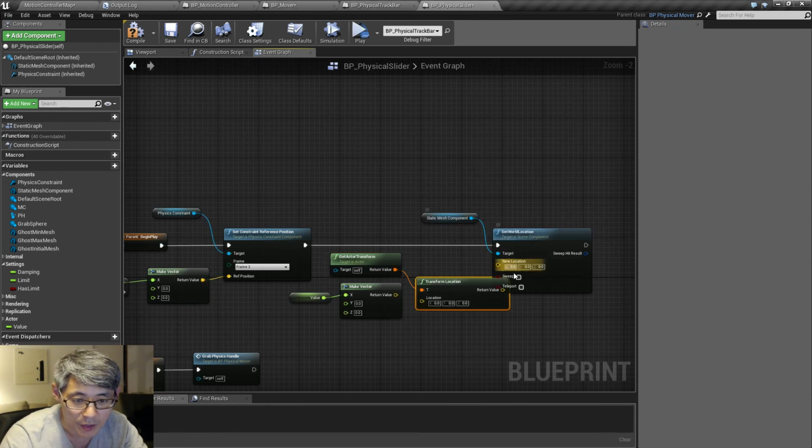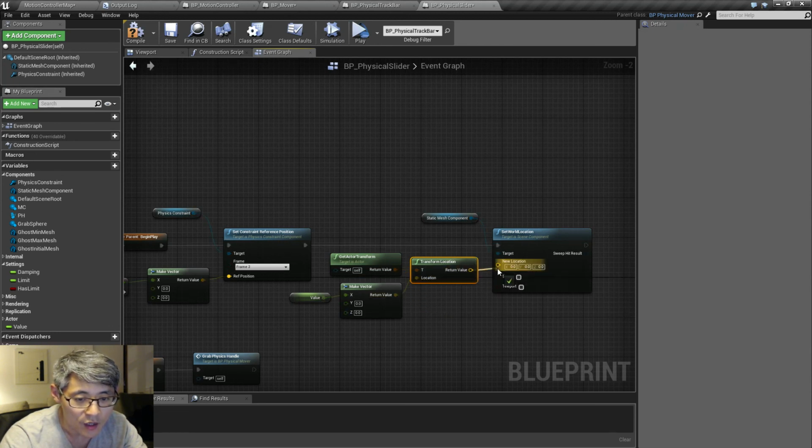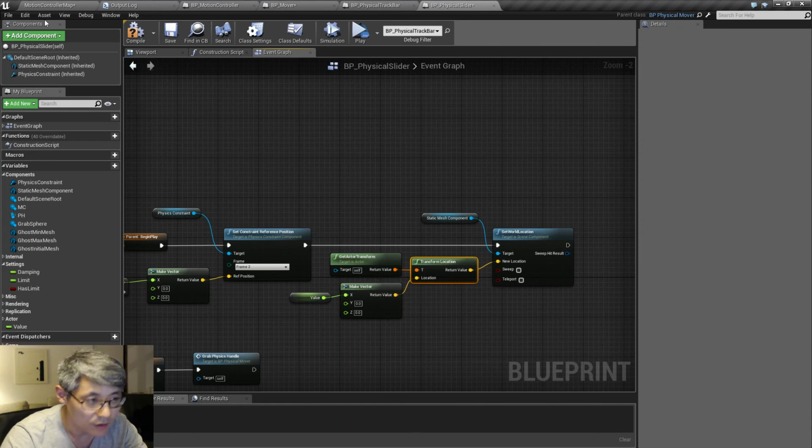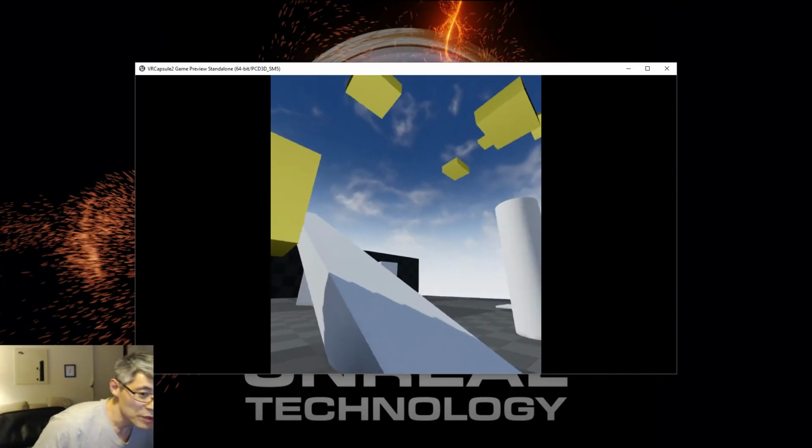This is going to give us a world space vector. So we're transforming this into world space relative to our actor, which is this, same actor. So now when we look at it, it should be in the middle.